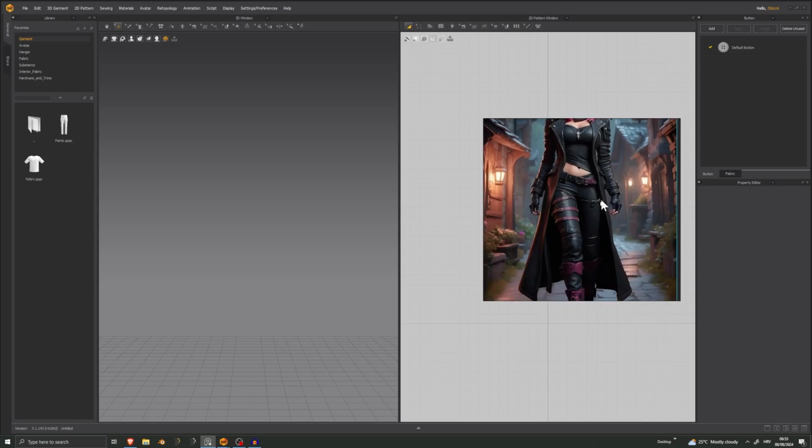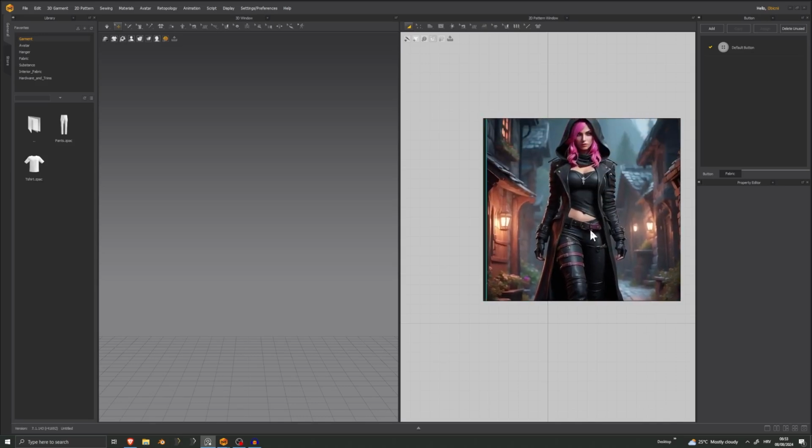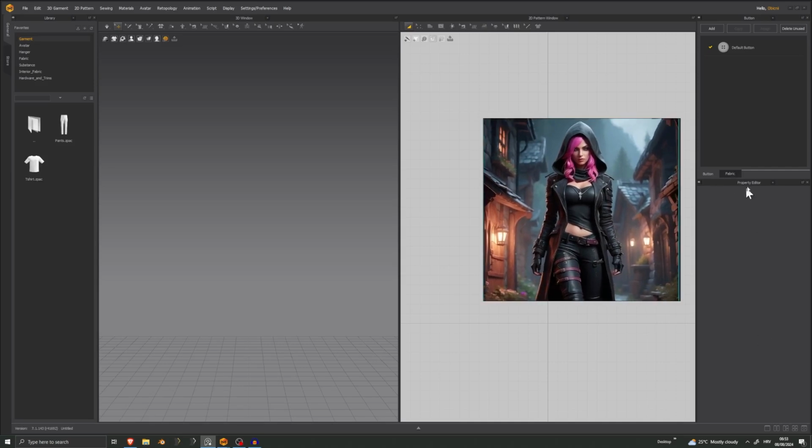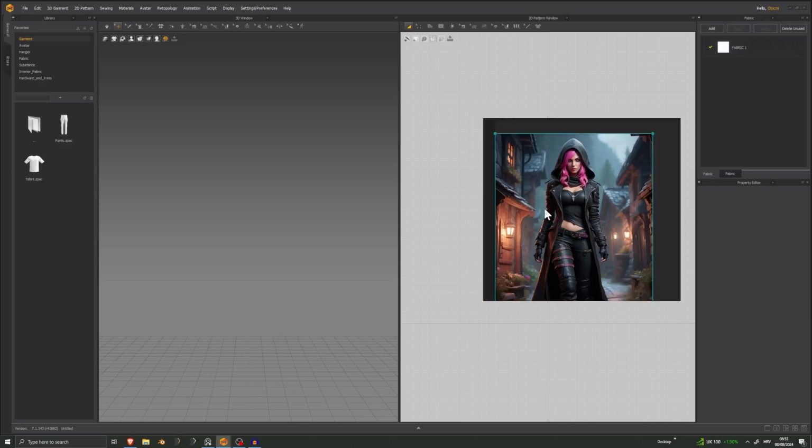Now, when it comes to clothing, we're gonna make it in Marvelous Designer. What version you use doesn't really matter. What is important is that you have fabrics here, so you have that downloaded. You'll see it later on. Don't worry about this, I'm just clicking random stuff.